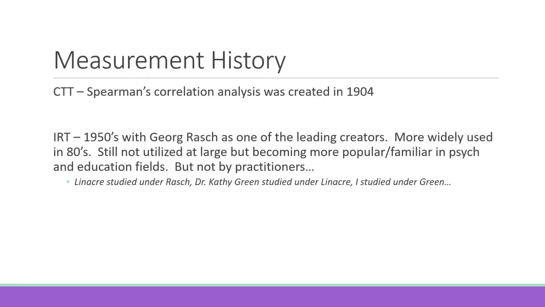Item response theory was created in the 50s, and George Rasch was one of the leading creators. Hence, we will be focusing a lot on Rasch models and not some of the more technically complicated IRT models, which we'll talk about later. It became a lot more widely used in the 80s, but it's still just not utilized at large. Specifically in education and psych fields, it's a lot more popular and becoming a lot more common, but practitioners are still not seeing this as useful, and that is such a shame because it's amazing.